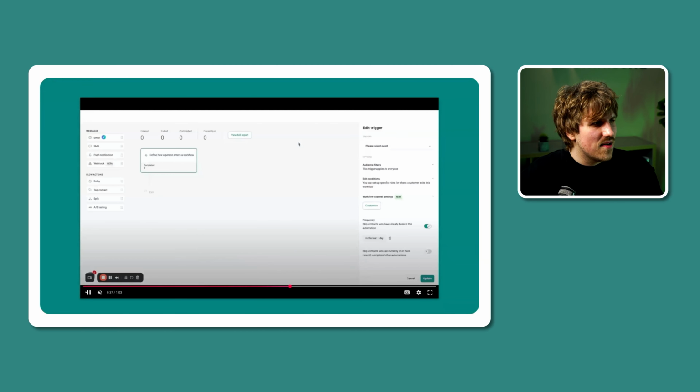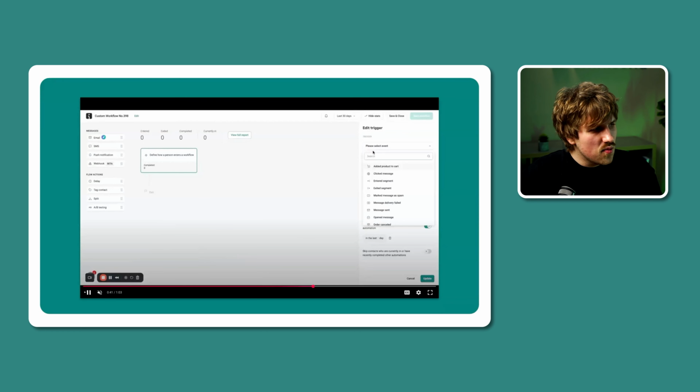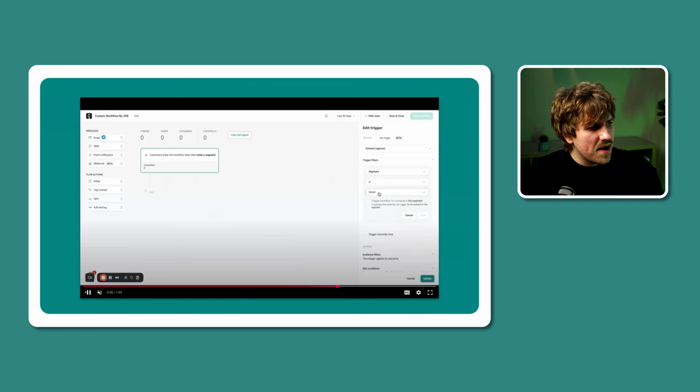And you'll see the automation options, which is overwhelming at first. Don't be afraid. As I mentioned, first you have to define the trigger. And our trigger would be when a customer enters a segment that we have just created, which is the inactive customers. You'll see that you can edit the trigger on the right. Please choose the event, which will be entered segment. And then the segment will be inactive contacts. I have many different inactive contacts. You'll have only one. Select the one that will pop up on your end.